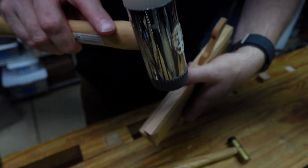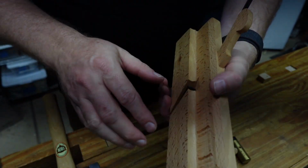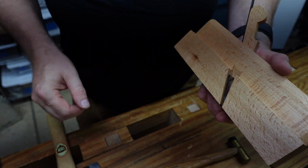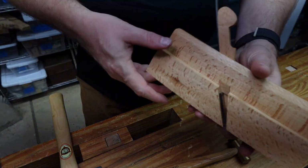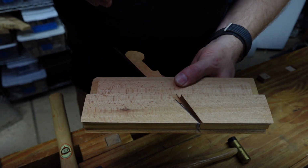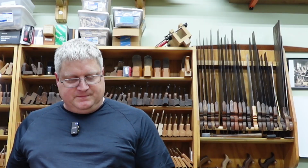Similarly, if I tap it here, I'm forcing the plane body down, and the plane iron wants to stay where it is. So it also essentially retracts the iron. If I want to give it more iron, I can hit it on the toe. So again, the plane iron wants to stay where it is. The plane body is shocked backwards, and the plane iron ends up projecting out further. So if you're going to do that, the one thing I would recommend is using a soft-faced hammer, just so you don't mess up your plane.